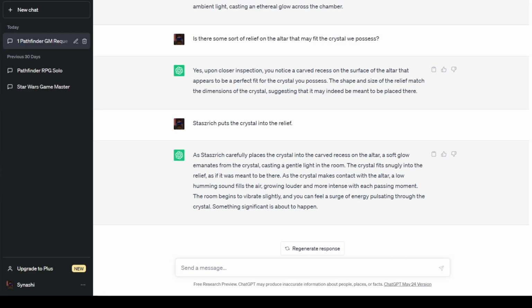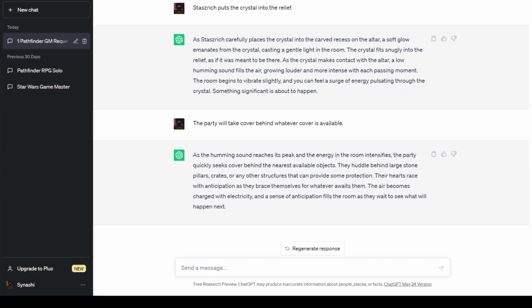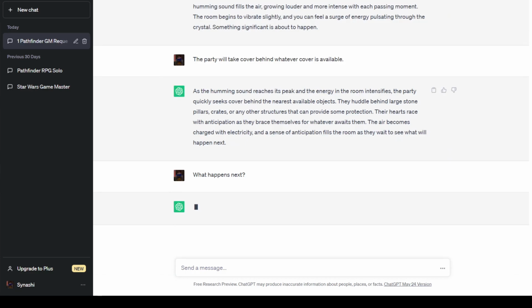Get down, everybody! Take cover! This is so stupid. Yeah, okay. As a halfling, all of you are cover. Thank you. They huddle behind large stone pillars, crates, or any structures that can provide some protection. Their hearts race. What fucking happens? Something happens next. You motherfucker, don't you cop out! No. I refuse. Nope, refresh. Even it doesn't know what happens next.